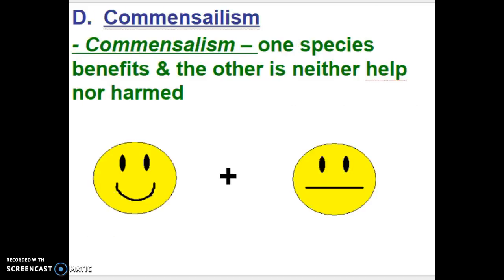Commensalism. This refers to a relationship that I like to call a mooching relationship. One species benefits and the other isn't helped in the process, but it's not hurt either. Think, for example, of a butterfly hitching a ride on your shoulder as you're walking down the street. You don't know the butterfly's there. It's certainly not adding any weight to your walk. But the butterfly gets a free ride, so it doesn't need to expend energy. So it's kind of a win-neutral situation.